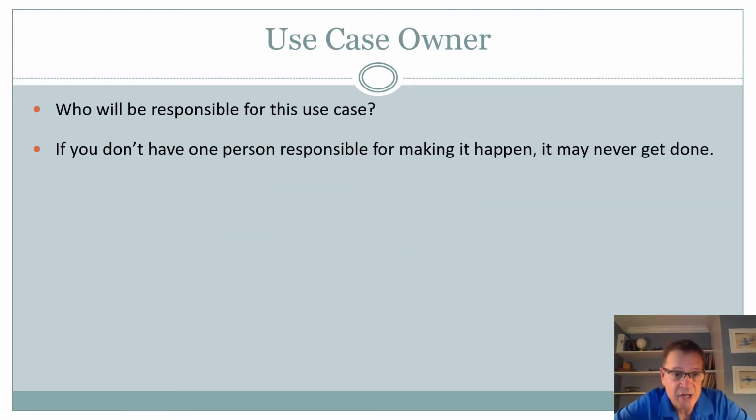So for a use case owner, this is very, very important. Who is actually responsible for this? It should be somebody in the business area, somebody who has a stake in how this all comes out. Unless you are solving an IT-related problem, this is not something that typically should come out of IT. One of the mistakes I often see within organizations when it comes to analytics is that they say, well, analytics uses computers, IT manages computers, so IT runs analytics. And IT should not run analytics. They should keep the trains running on time.